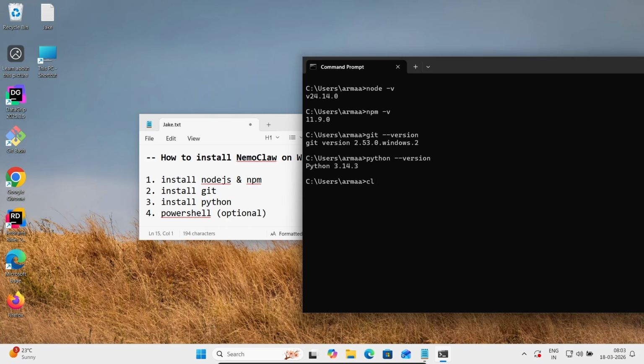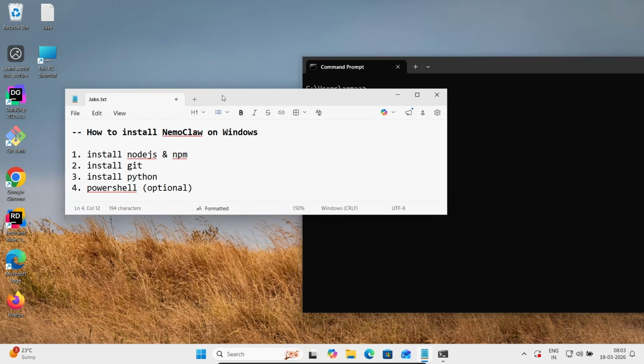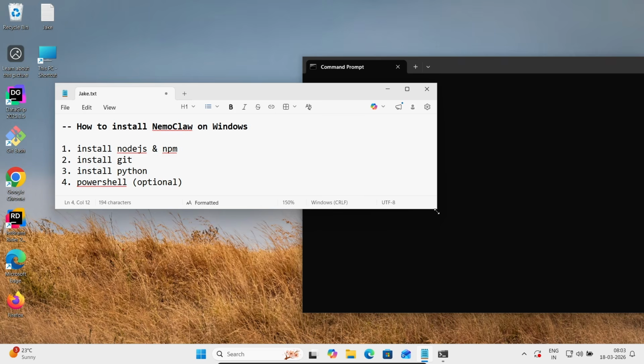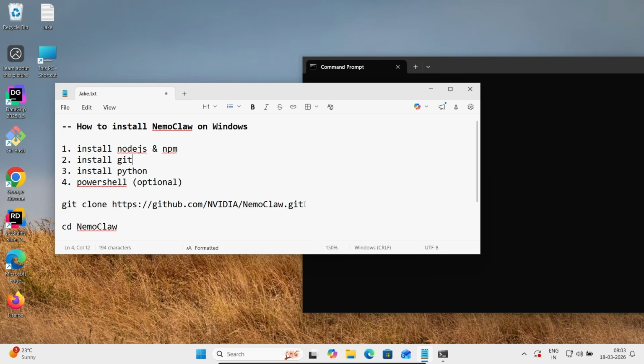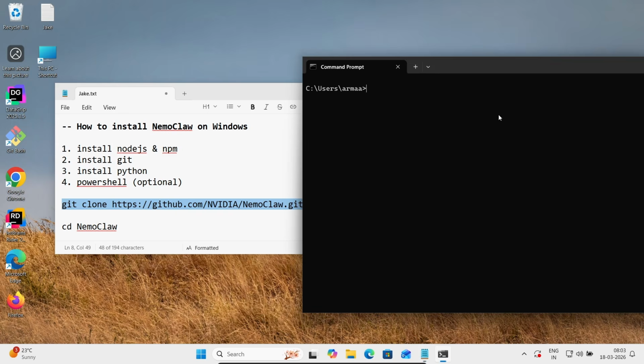Now thereafter let's use the CLS command. With the help of git, I'm going to install NemoClaw. So git clone, then the site, http, and your site nemoclaw.git.